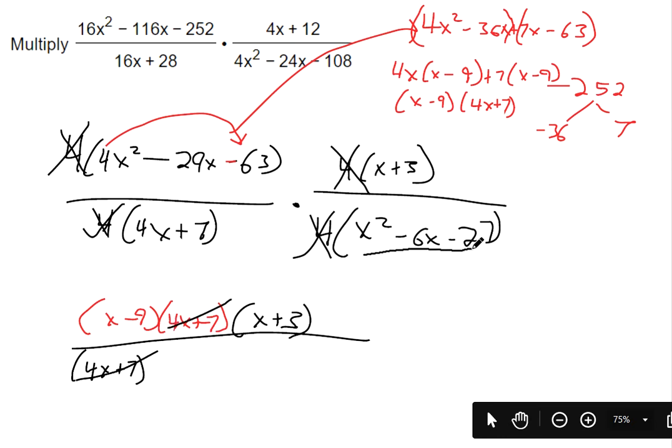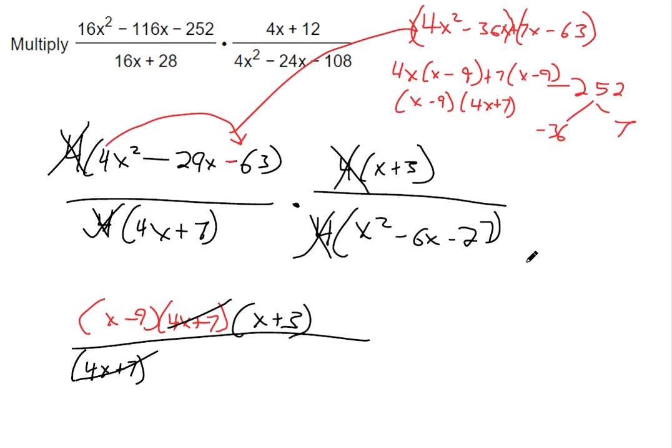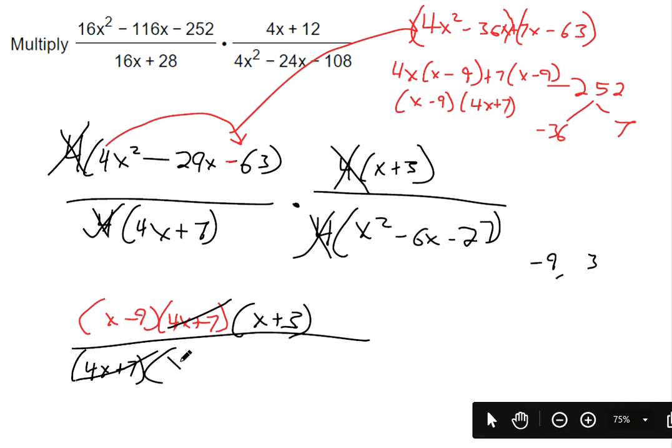And then look, this down here is getting multiplied, but that's factorable as well. You're trying to find two numbers that multiply to be negative 27 and add up to be negative 6. So how about negative 9 and positive 3? Those two numbers multiply to be negative 27. They add up to be negative 6. So our parentheses is x minus 9, x plus 3. This question's crazy because look, this cancels out and this cancels out. So the answer to this question is 1. The whole thing simplifies to be 1.